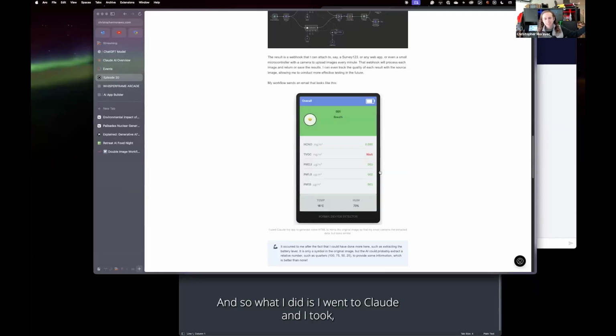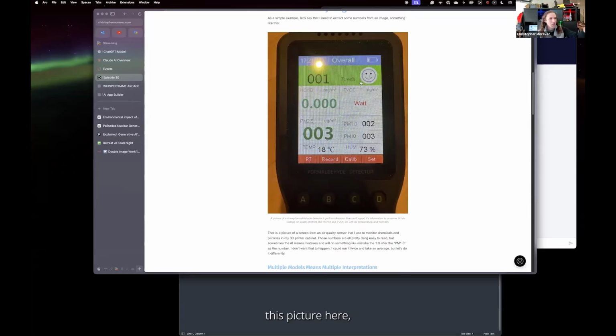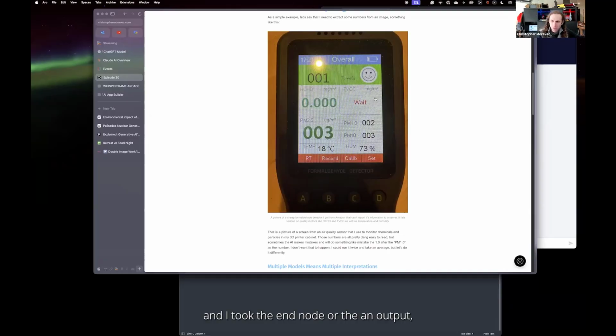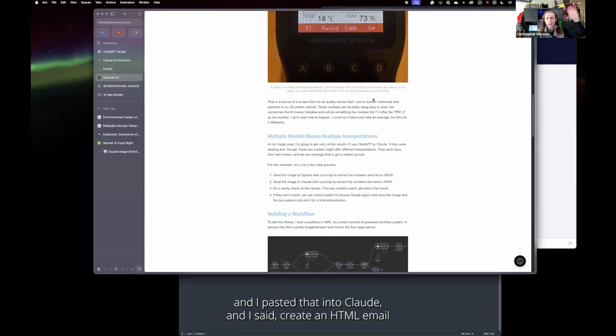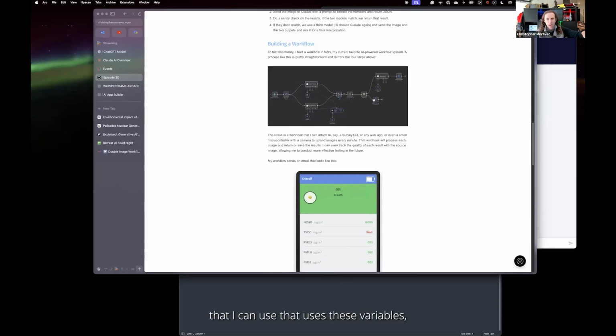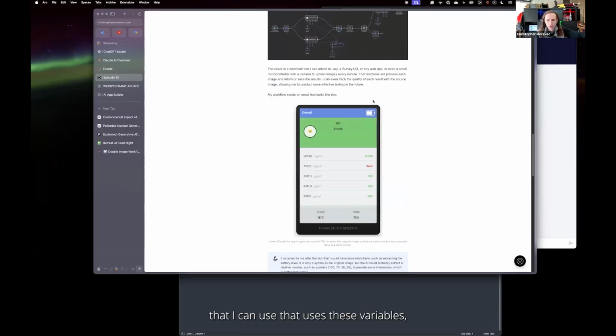What I did is I went to Claude and took this picture and the N8N output, pasted that into Claude, and said, create an HTML email that I can use that uses these variables and looks like the original UI. And it built that for me.